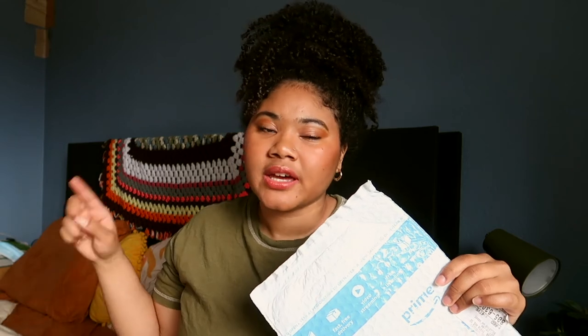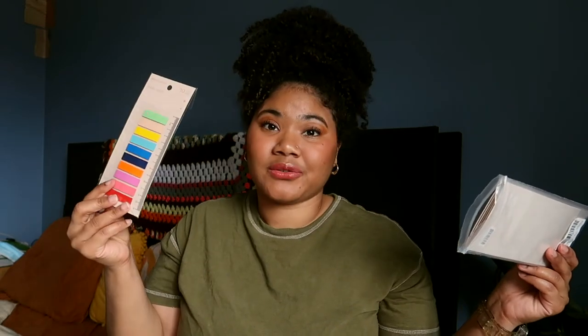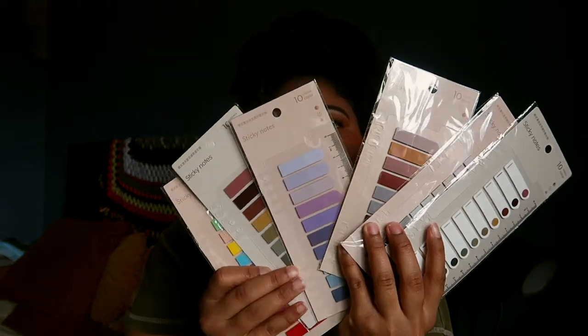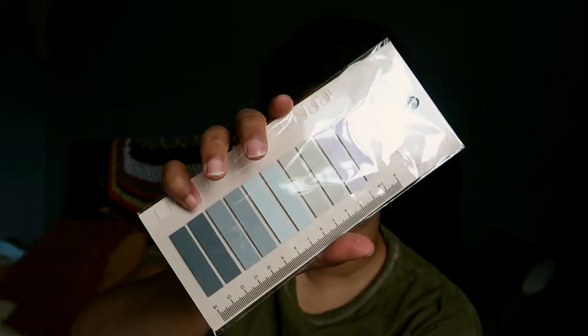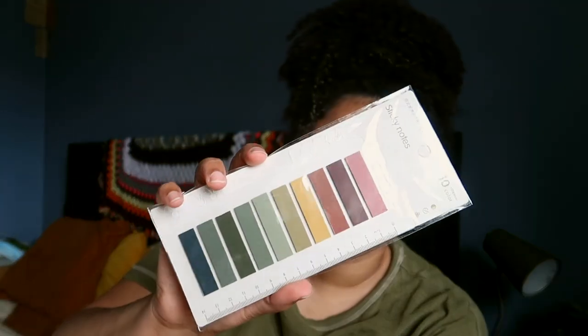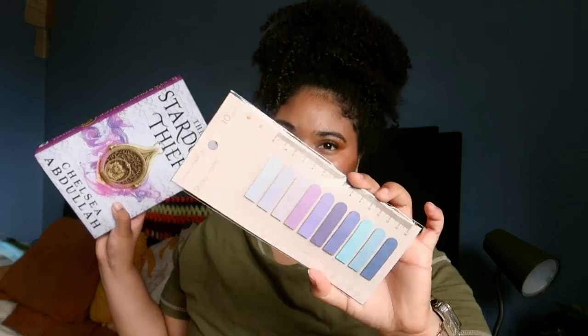While getting my FairyLoot box I also found an Amazon package, and since I know it's bookish related I figured I'd open it with you guys. I got book tabs! I love tabbing my books — it's one of my favorite things to do with physical reads. These are a whole new color story, so I'm excited. I got six different color palettes: some coppery tones, some bluey-purple pastels, some neutral tones, and a vibrant palette. I'm so happy — I love tabbing things. Since this book is purple I think I'll go with the neutral purply palette.